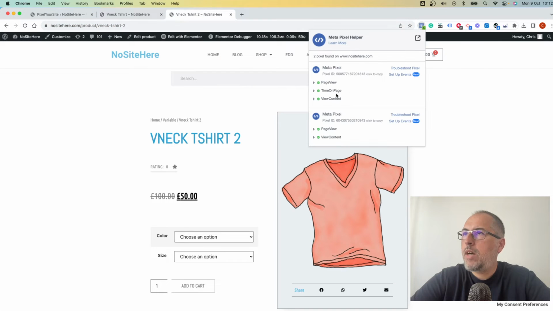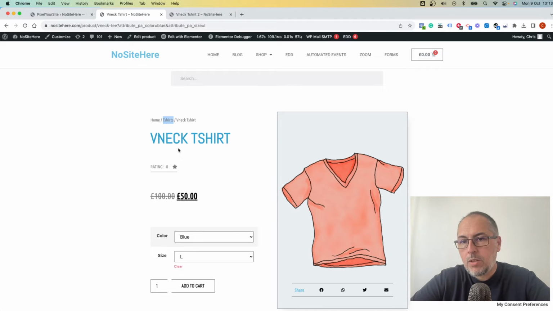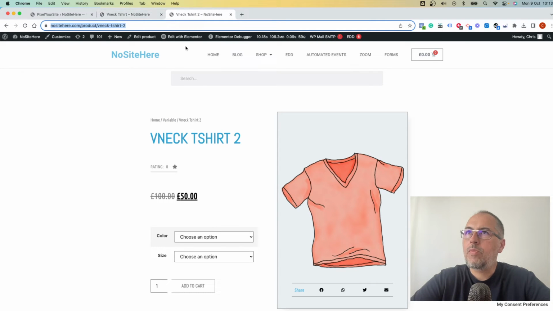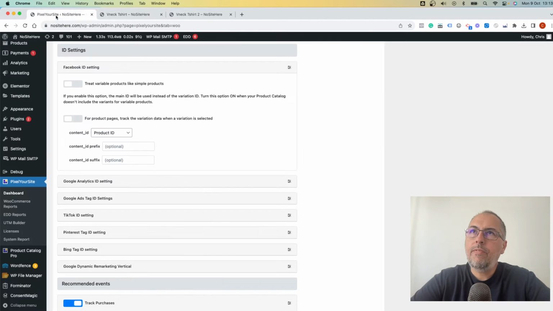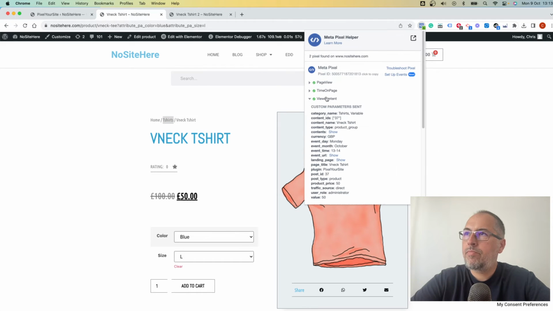So, for the events, I will use Meta because it's easier to visualize. This is the parent ID, and content type is product group, meaning that Meta will understand that this is a variable product and it will look for the product group ID instead of ID to match products. Now, this is a variable product with a variation selected. In the default configuration, the event will send the same data as here, so the parent ID. However, if you enable this option, we will send the variation ID.